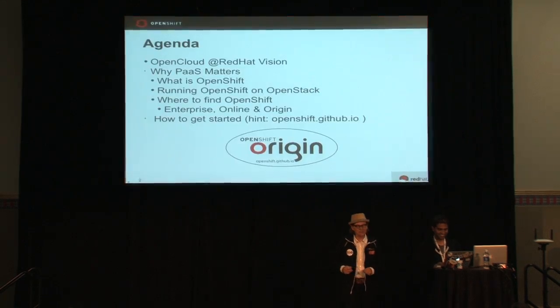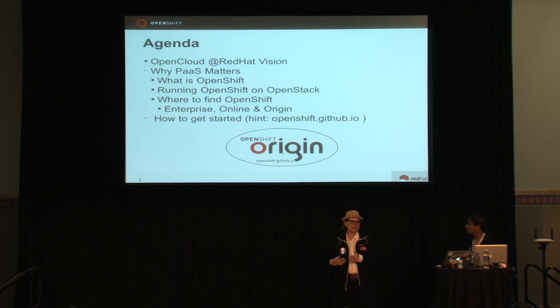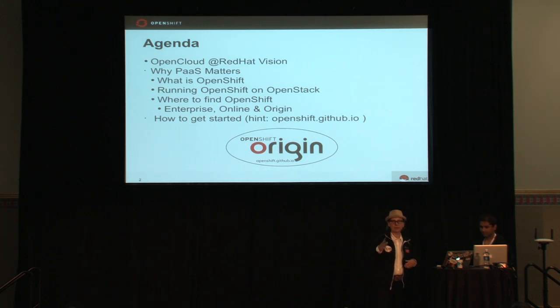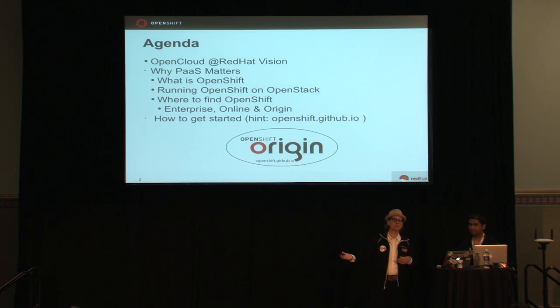So we're going to talk a little bit about what Red Hat sees as our vision of the cloud and where we're going with it at Red Hat. And I'm going to talk a lot about why PaaS matters in the cloud and a little bit about what is OpenShift. But we're also really pleased to be here at the OpenStack conference and talking about deploying OpenShift with Heat, which is a really new infrastructure orchestration piece that's coming out. And there's a lot of that going on today. So we're going to talk about and show you a demo of deploying with Heat. And then we're going to talk about the different pieces and parts of OpenShift, so you understand how PaaS architectures work at Red Hat and where we're all going.